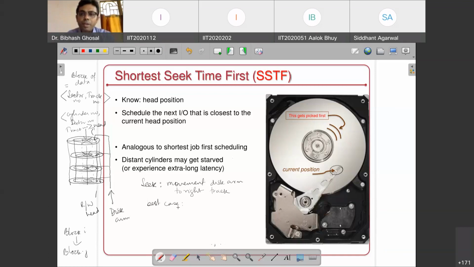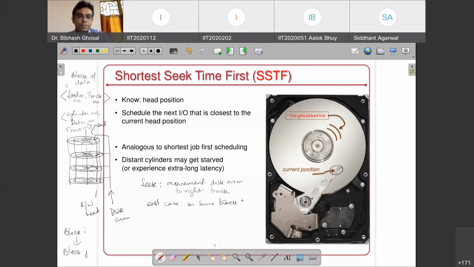Best case seek time will be when the next block, that is block J, is also on the same cylinder. Absolutely. You are in block I, which is some cylinder and some track. If block J is in the same cylinder, then basically you don't have any seek. So the best case is when you are on the same track. What is the best case time then? Obviously 0 milliseconds, no time spent.